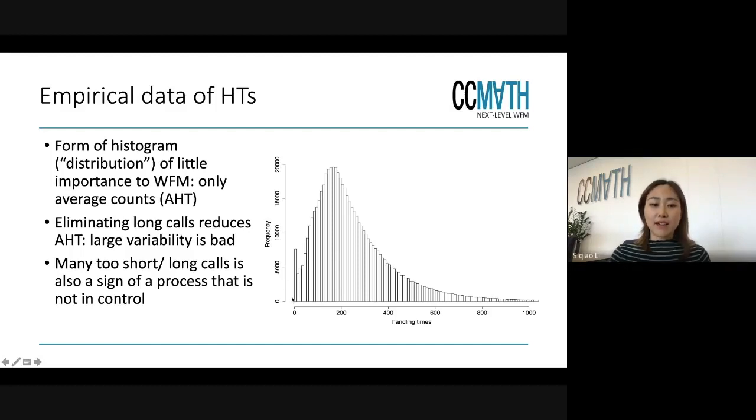On the other hand, if you plot your handling time like this and you find a lot of calls are located in this area and the tail area, it is also a sign that you have less control over handling times in your call center. You should do some more work to control or limit it more.